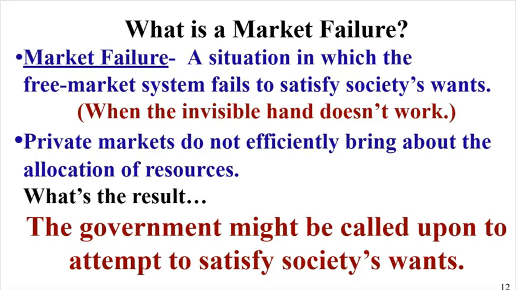And so the government may need to be called upon in order to step in to help the situation because of the market failure. And that's really what this chapter is about: when government steps in. We've seen government step in before, and that didn't work out so well. Price controls, when we have price ceilings and price floors.